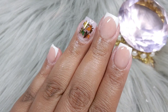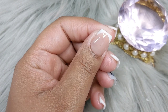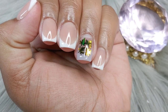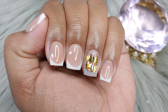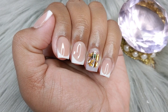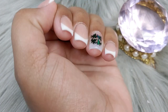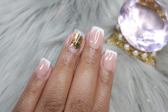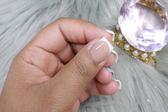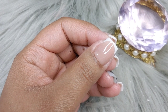Once they came out, I added a little bit of cuticle oil, and this is it. Oh my god, I really, truly love these nails. I know they're really short, and I know a lot of you prefer longer nails, but this is just really simple, subtle, and I really liked how they turned out. This is just another option for your clients — if you have clients that prefer shorter nails or that want an overlay-looking acrylic set but they bite their nails, this is perfect for them.